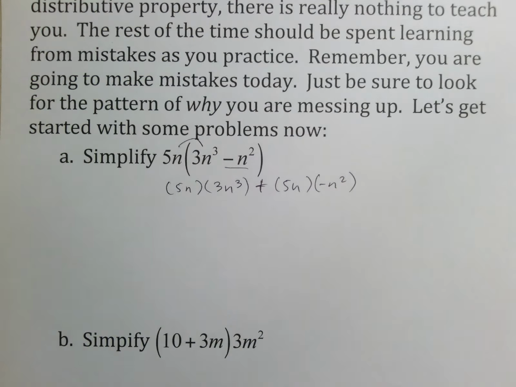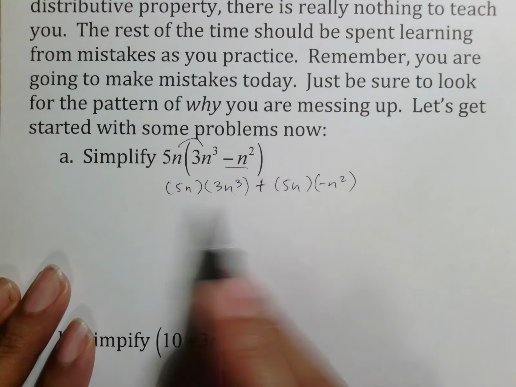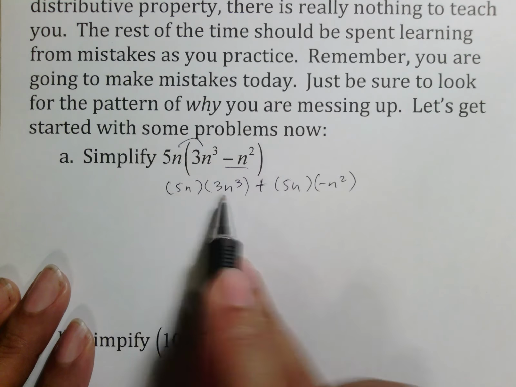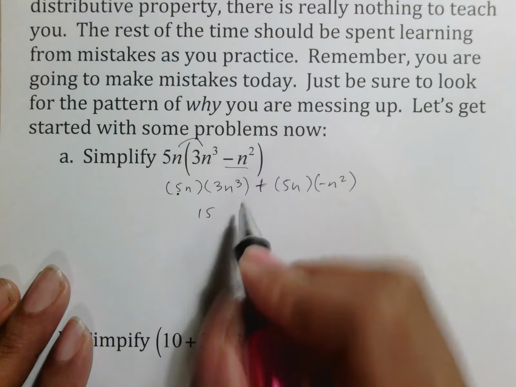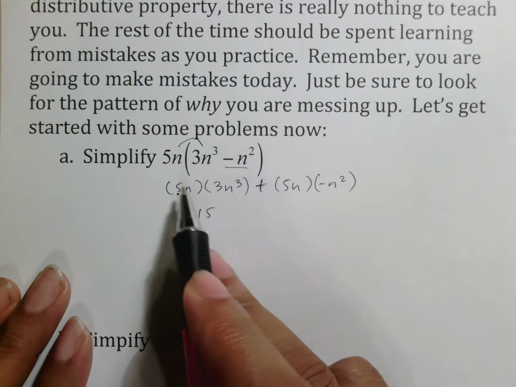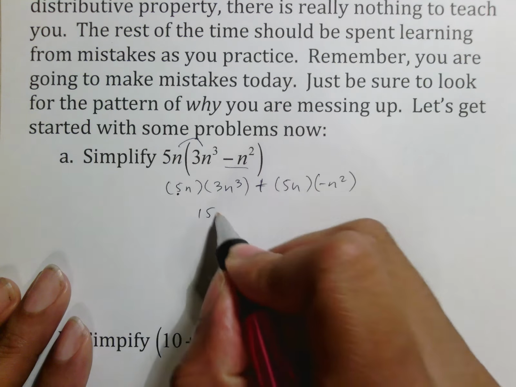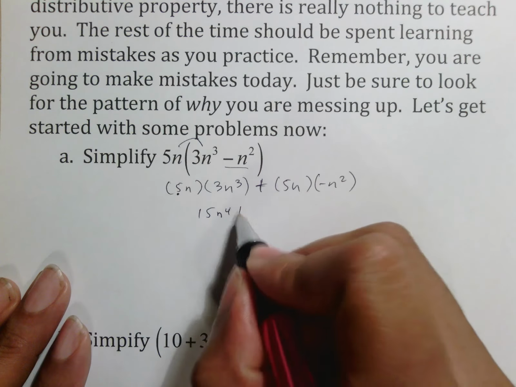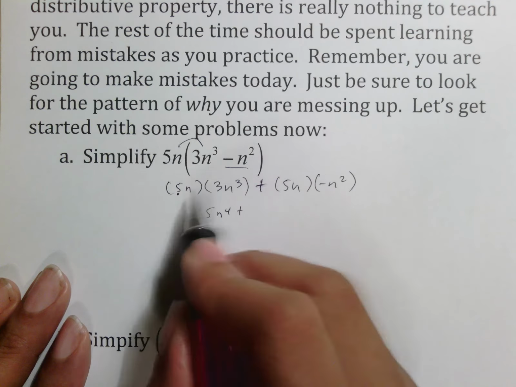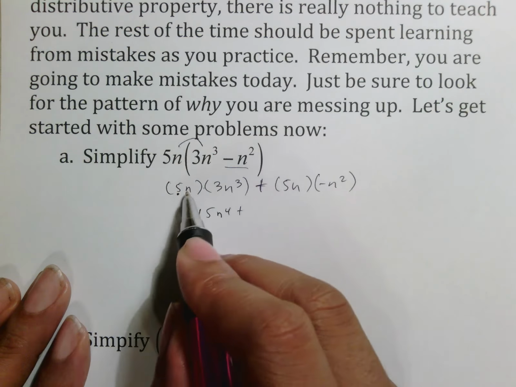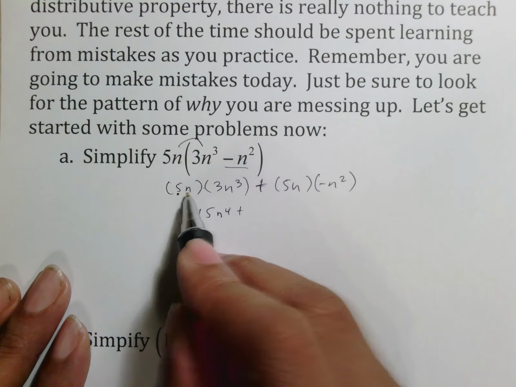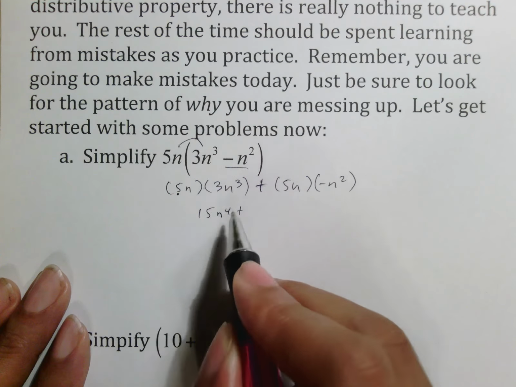So it's not tough. You just have to now take each part, and you know it's positive, so we don't need to worry about that. The numbers are 5 and 3, which make 15. But here's where I said count the variable. I've got 1 n here, 3 n's there. It should be 15 n to the fourth. This is the only time that the variable changes, because we are multiplying. Remember when we were combining terms, they don't change. But whenever you're multiplying, you're saying 1 n here, 3 n's here, make 4 n's.